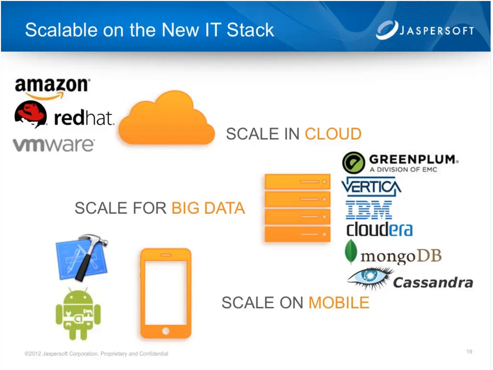And then on mobile, we have the ability, as I mentioned, to work both in the Android and in the iOS environments. And we're the first and only open source toolkit for Android or iOS developers so that they can build business intelligence into their native applications using Jaspersoft technology.